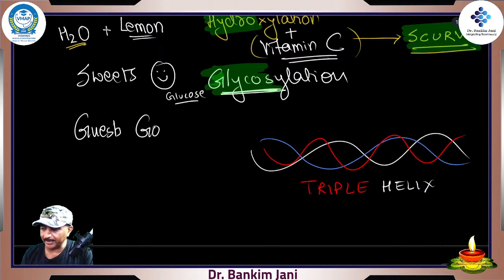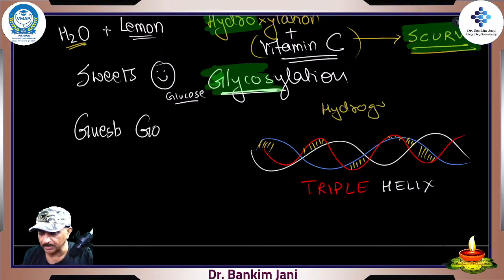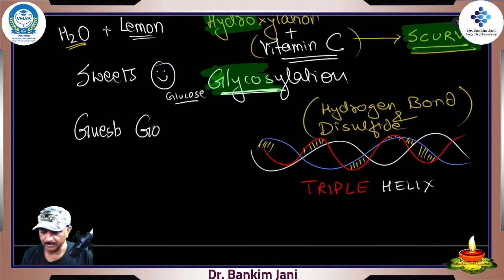And that is where the water will come into picture, right? It is the hydrogen disulfide. These are the bonds which are created, right? So it will generate the bonds. These chains, they will be internally connected with each other so that the bonding between us becomes strong. And that is the hydrogen bond. And the second one is disulfide, right? Disulfide. So hydrogen disulfide bond, they are created.